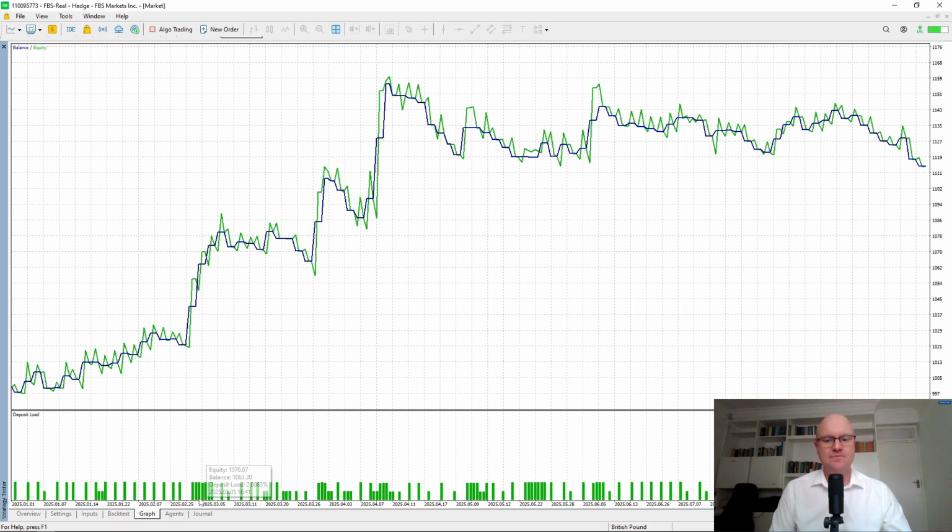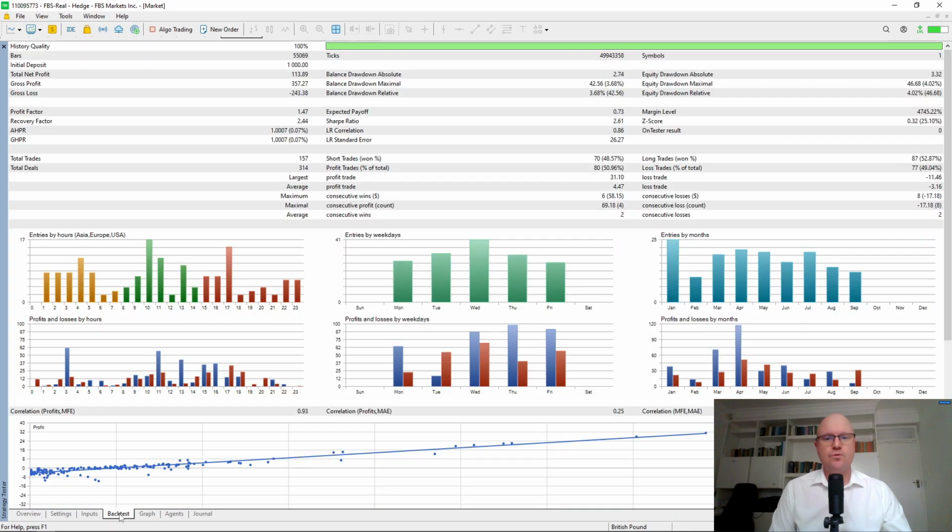So here we have our backtesting results for the period since the 1st of January 2025 until the 29th of September 2025. And we'll see, even using a 0.01, which is the smallest lot size, it was able to generate 11% return with a maximum equity drawdown of only 4, giving us a profit factor of 1.47, even though it only won half of the trades, with a total percentage win of 50.96.